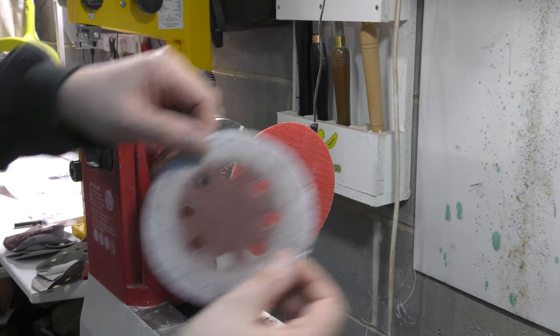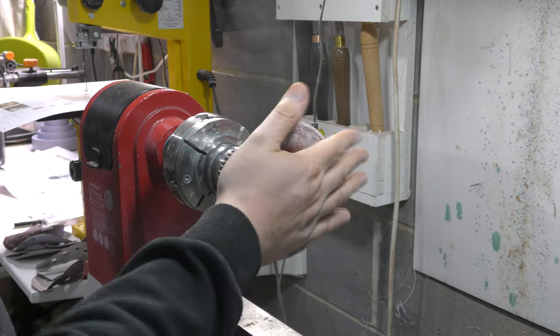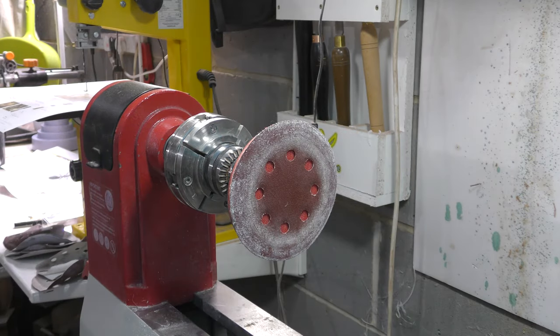Okay, let's start with something very easy and just use a sanding disc to shape it. Yeah, that's what we are going to do. Doesn't have to be complicated.